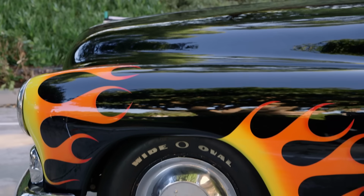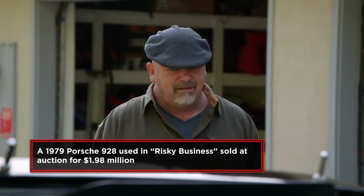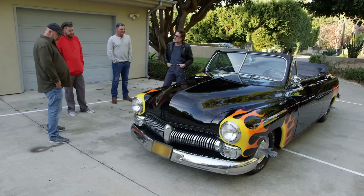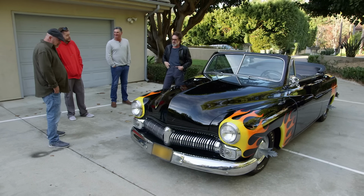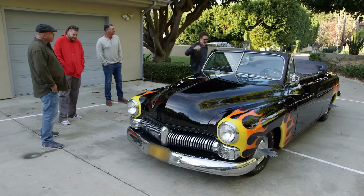All right. So what do you think this one would be worth? Well, I've encountered cars of this nature before. I mean, like the DeLoreans from Back to the Future or Tom Cruise's Porsche from Risky Business. I would say, based on auction records and the importance of this car, conservatively, this car would be $650,000. And at auction, it conceivably could go well over seven figures. Wow. Okay. Well, I appreciate it, man. Thanks for coming down. It's always a pleasure to see you guys. Nice to meet you. Pleasure to meet you, too. All right, take care.